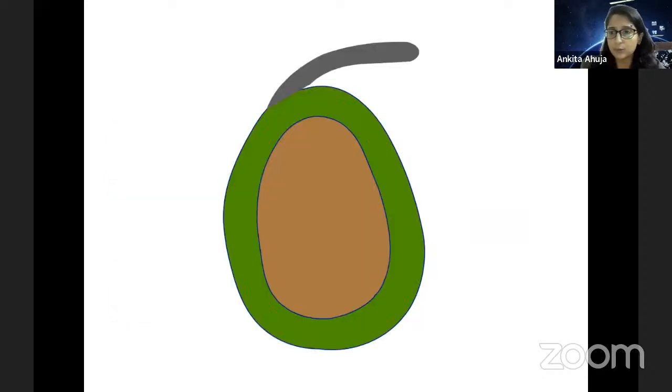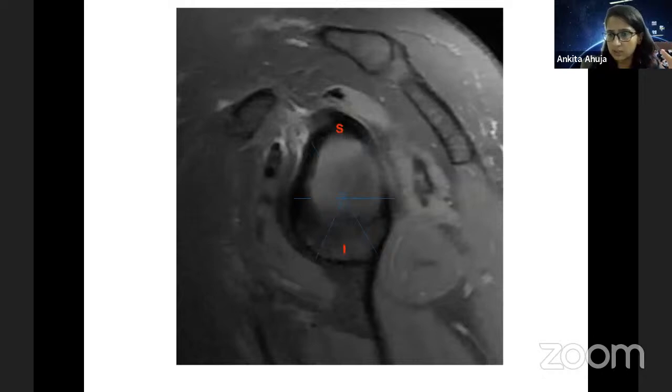Then how do you approach a labrum on MRI? Just imagine we are seeing the labrum en face. The labrum is divided into 6 quadrants: posterior superior, anterior superior. Similarly, anterior inferior and posterior inferior. And the inferior-most quadrant is the inferior quadrant. So overall, there are 6 quadrants, and I am just representing those same quadrants on a sagittal MRI.